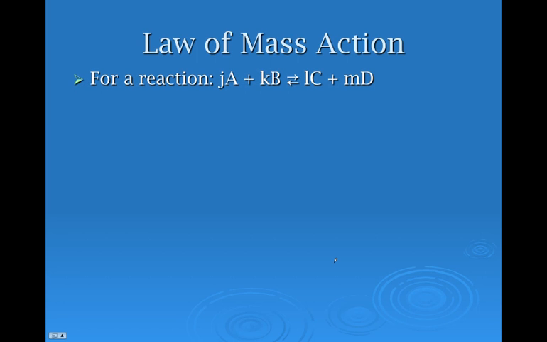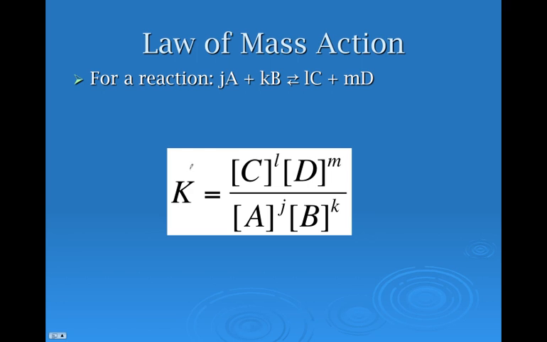So under the law of mass action, what we use to do the calculations, you can see that we have a reaction here and that the K, which is what we are calculating, is based upon products over reactants. The concentrations of C and D, and the coefficient becomes the superscript for both of these. Just the same, in the bottom, the J and the K, which are the coefficients here. So hopefully that's a reminder of how we calculate K.